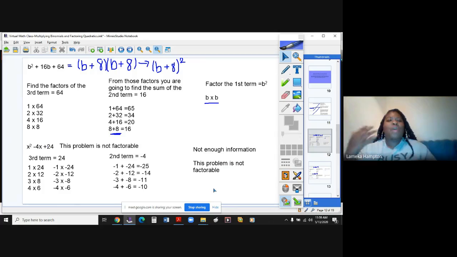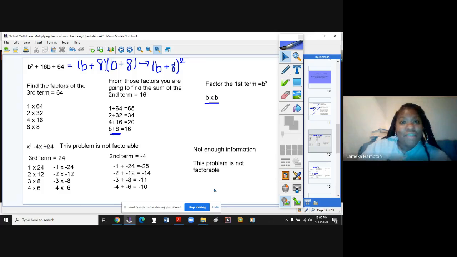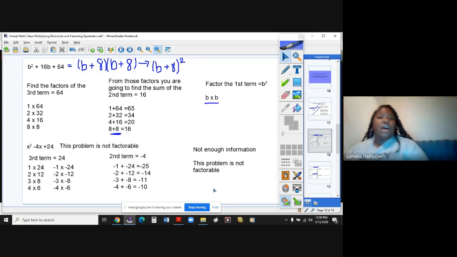Hopefully, as we continue to process all of this, it makes a lot of sense. But if it does not, that's what the playback videos are for. So I want you all to continue to practice factoring trinomials, or if you want to call them quadratic expressions, they're all the same, it really doesn't matter. I want you to continue to practice that using the steps. And tomorrow we can do this one or two ways. More than likely, we will continue on with factoring trinomials, or if you would like to do a potluck session to get your mind off of this, you are more than welcome to just let me know.